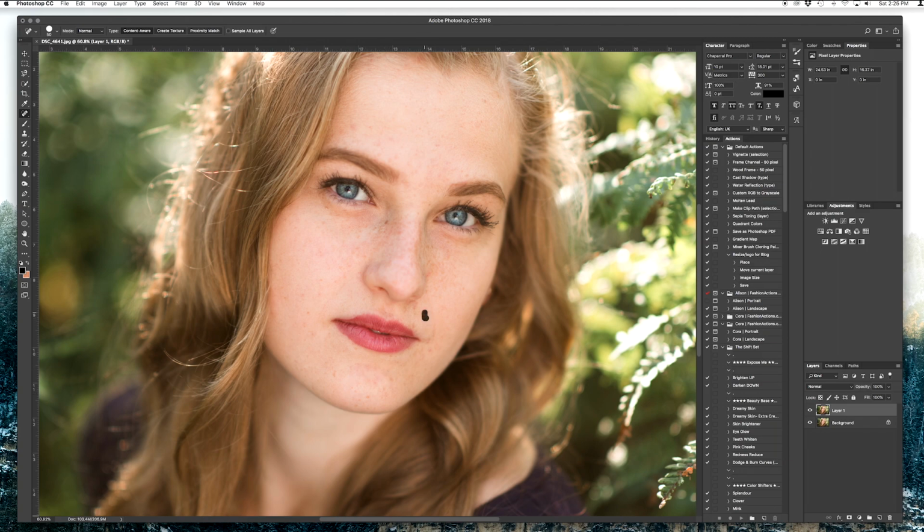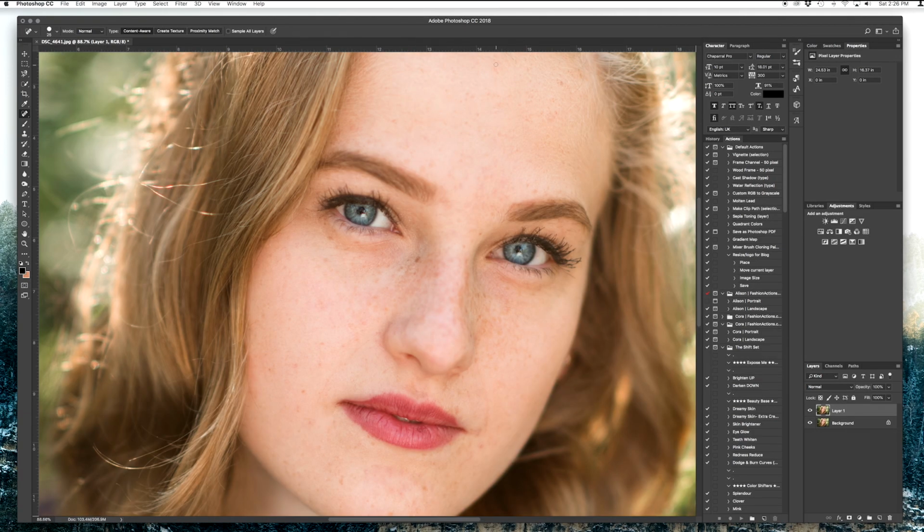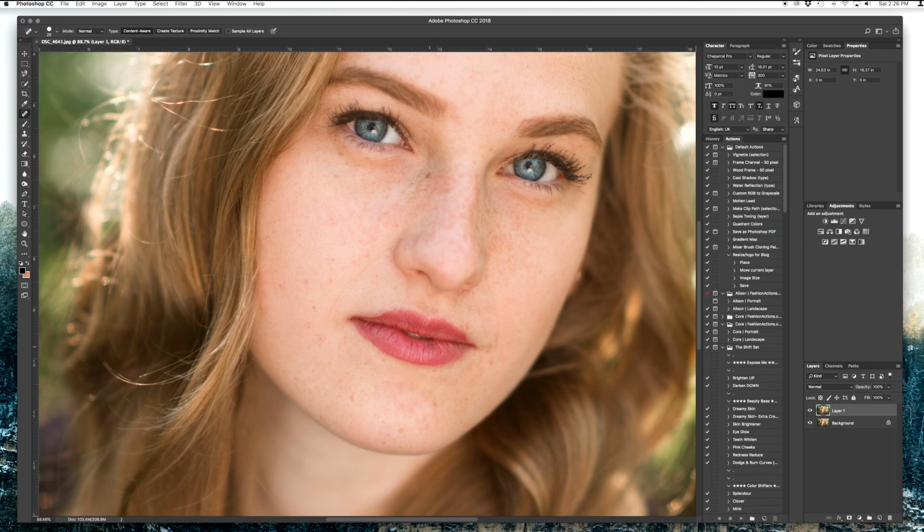So what I'm doing here is just tapping over these spots. I even click and drag as well on some of these spots that might be a little bit more than just within the radius of the circle here. And what's really cool about this tool is it is meant to be clicked and dragged. I love it. It makes things so much easier. It's a good time, let me tell you that much.